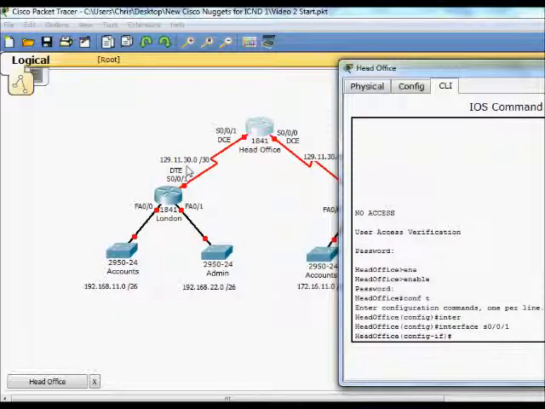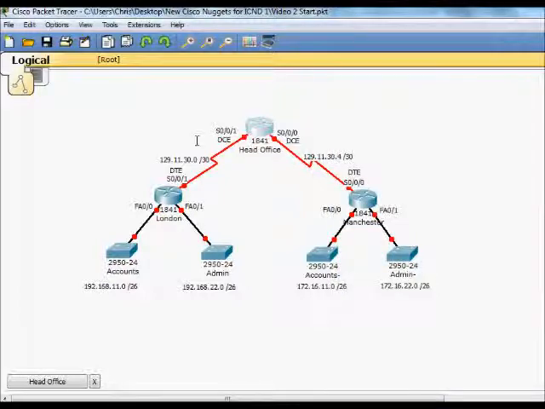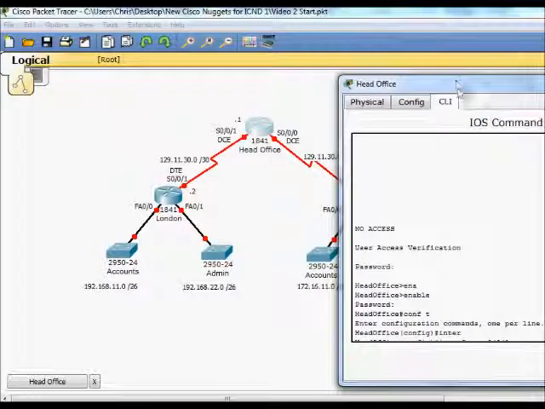Now we need to work out what that's going to be. It's going to be on the 129.11.30 network, and we only have usable of 1 and 2 on here. If you look at the subnet mask, I'm going to add a note to this and just say that this is .1 for this interface here, and that this is .2 for this interface here. Just to remind myself. Okay, back to my router interface.